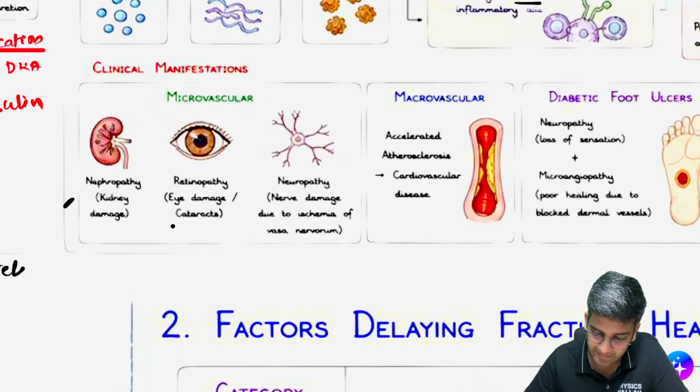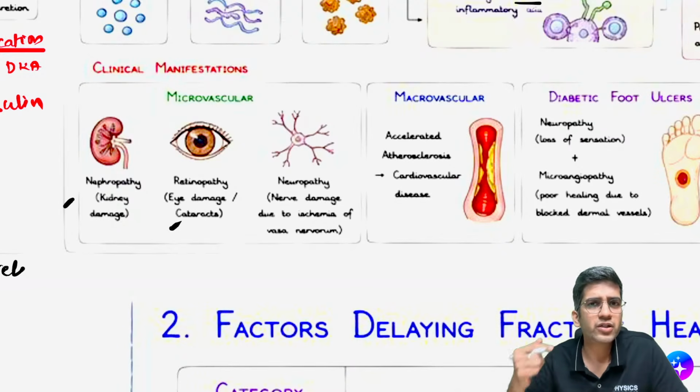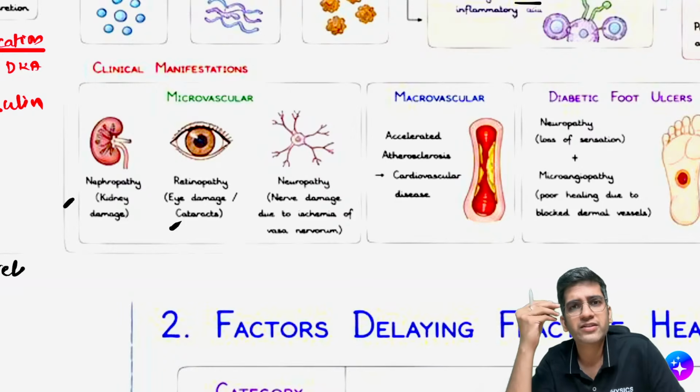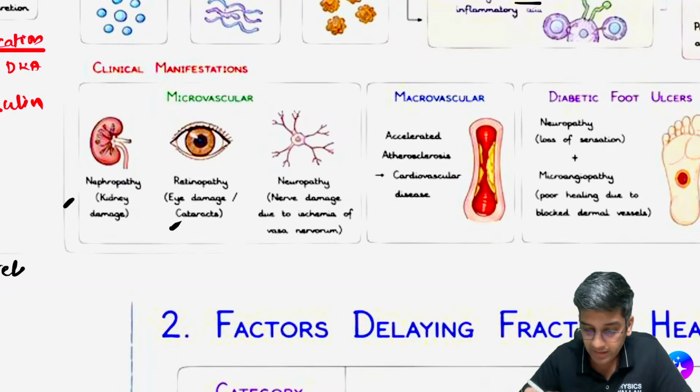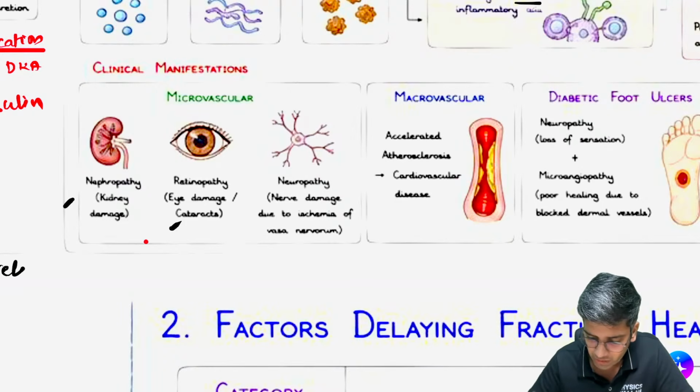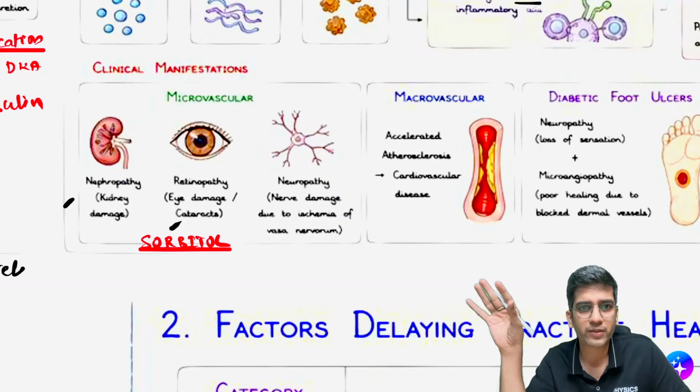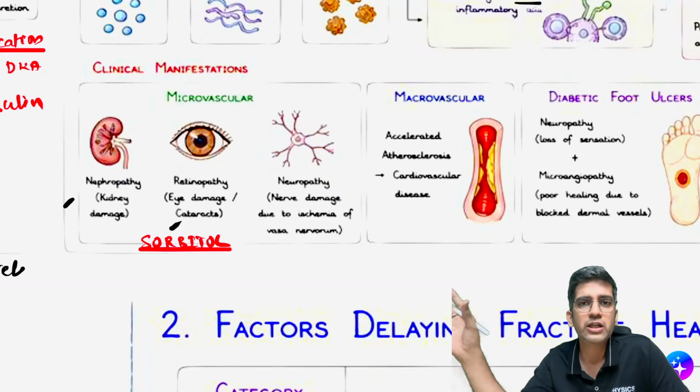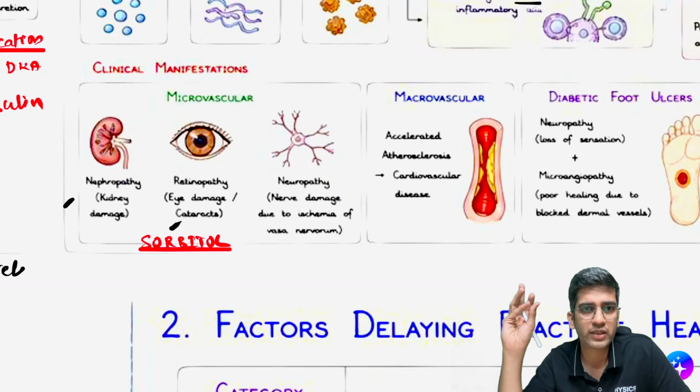Okay, retinopathy. It can damage the retinal vessels. Not just that, it can also increase the risk of cataract formation. Because in cataracts, if you've gone to ophthalmic posting, you must have read about a molecule called sorbitol. Sorbitol increases the formation of cataract in diabetes. That's also an AGE product, right? It's an altered product of the blood sugar only, right?